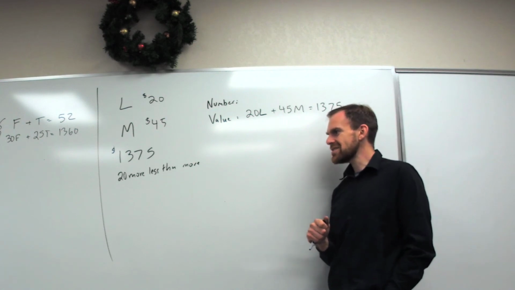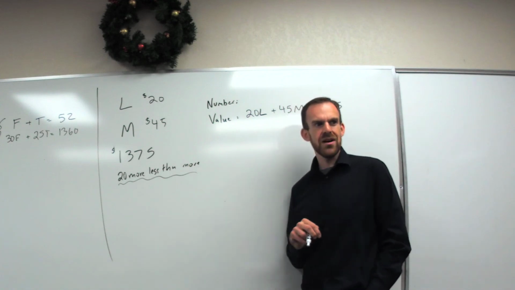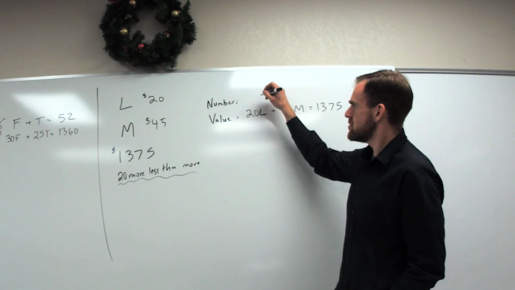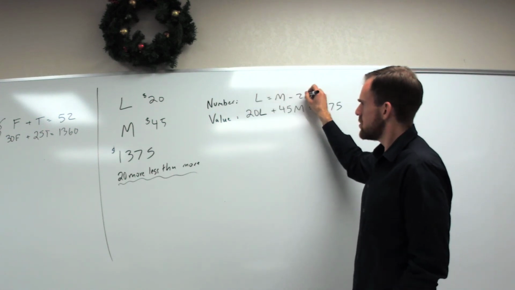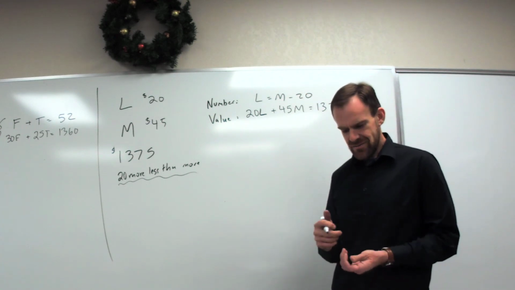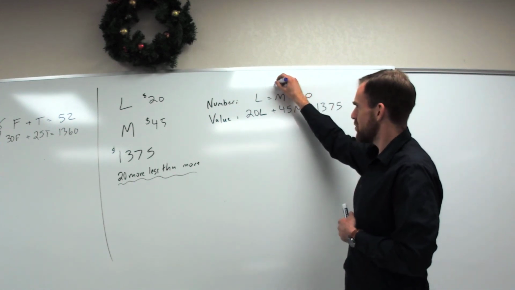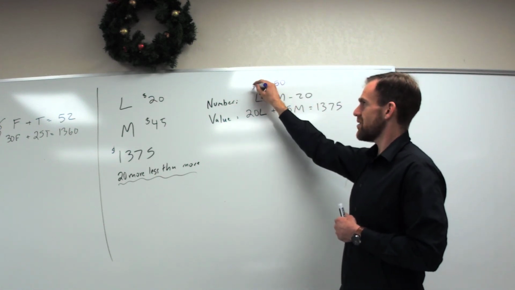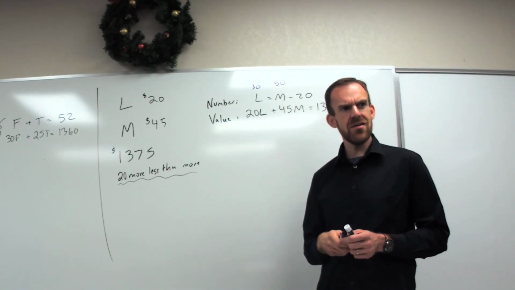Moving on. The next equation says that there are 20 more less expensive ones than more expensive ones. How would I write that equation? Sierra. L equals M minus 20? Does that do what we want it to? Let's check. I think it's valid. So if we have 50 more expensive ones, I just made that number up, and I subtract 20, I get 30. Is that what we want? There's 20 more less expensive ones than more expensive?